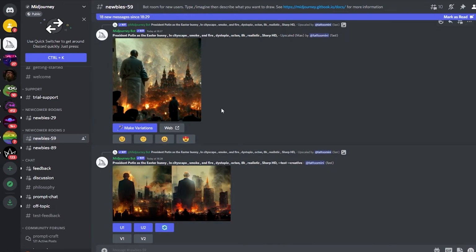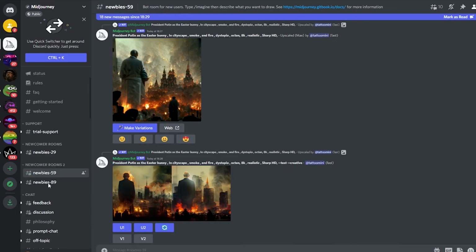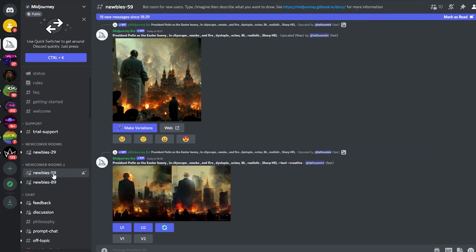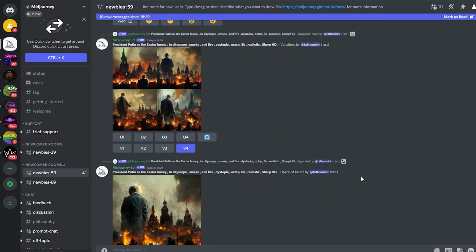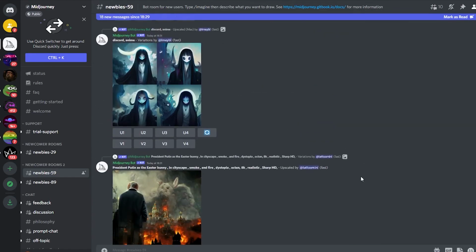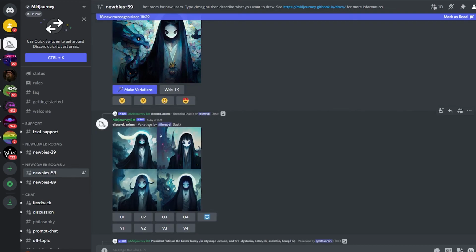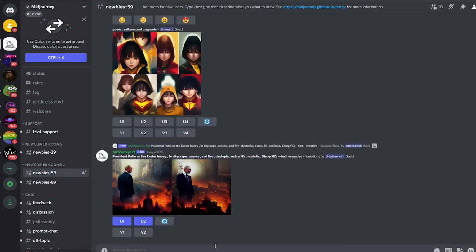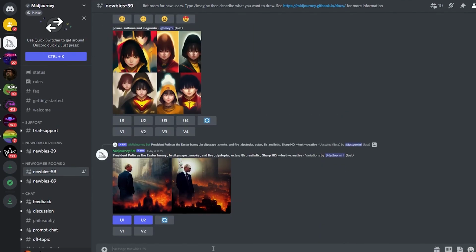Now, once you're in the channel of Midjourney, you're going to see many rooms. Now, you're going to join the newbie rooms because, of course, you're going to be a newbie. Once you join the newbie room, over here you can see many people will already be creating amazing types of arts. As you can see, a person here has created Discord and anime, and it created an art that correlated to those two texts. As you can see, it creates it in the greatest quality ever.